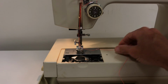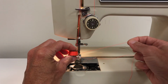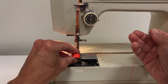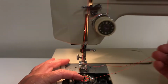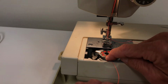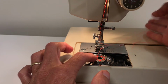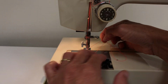Your bobbin goes in this little drop-in slot right here, and you want to have the thread sort of pulling off to the right, like that, as you're looking down at the bobbin. Drop it into that, okay? Then if you can see, there's a little notch right there. Put your thread into that little notch and then bring it across that little notch right there, okay?